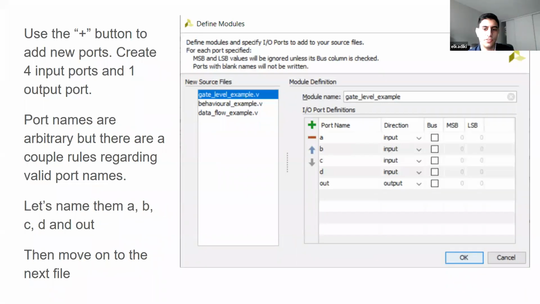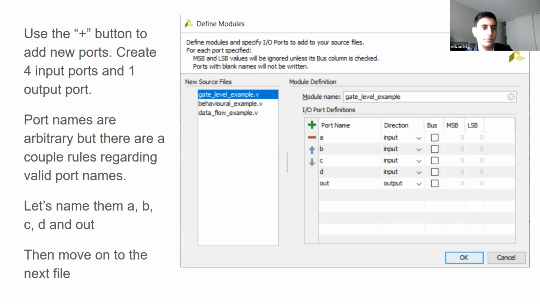One thing I want to mention is don't press OK when you're done with just one file. I've made that mistake a couple times, and if you don't add any port names or inputs, the module file is blank, and Vivado will complain about it. So just make sure you put at least some port name for each of them before you press the OK button.